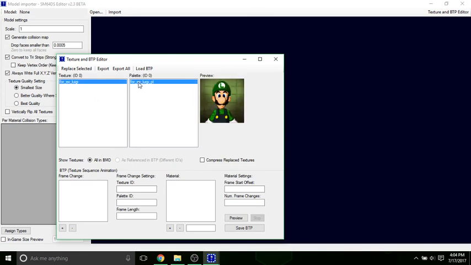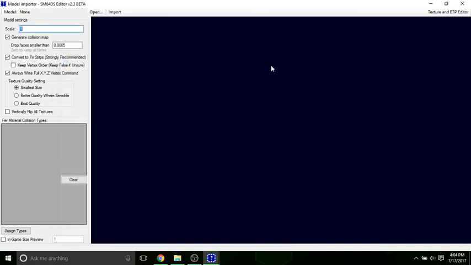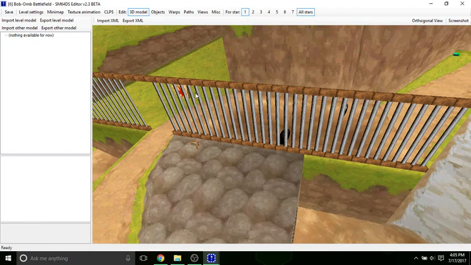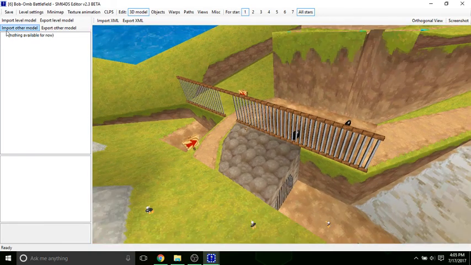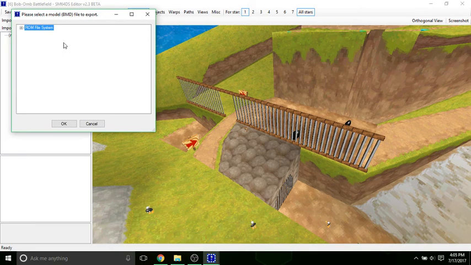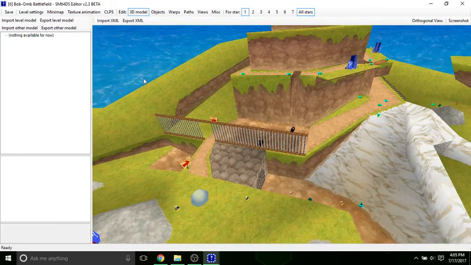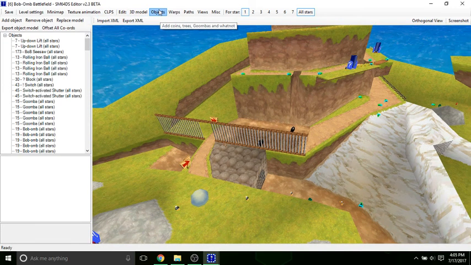There's its own texture. Like you can modify the painting textures here, which is pretty useful actually. I'm sure replacing painting textures is something you'd like to do when I make a tutorial on texture and model importing later. But for now, let's just look at some other features. You could export BMD models, which is pretty much the same as the export level, except you can choose a BMD model to export. Now let's move on to X objects here.